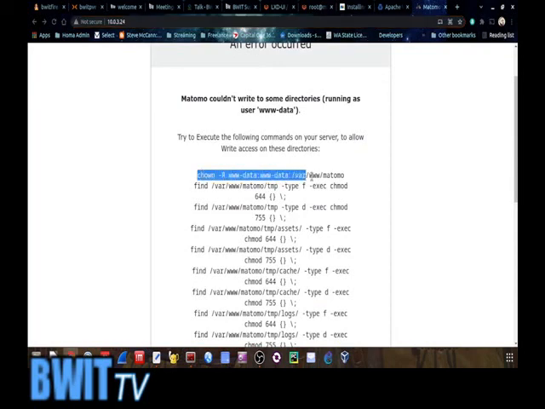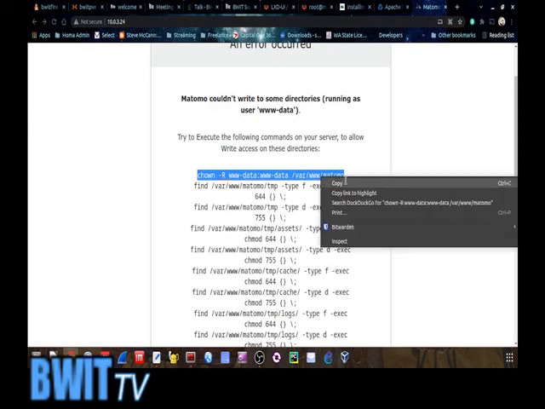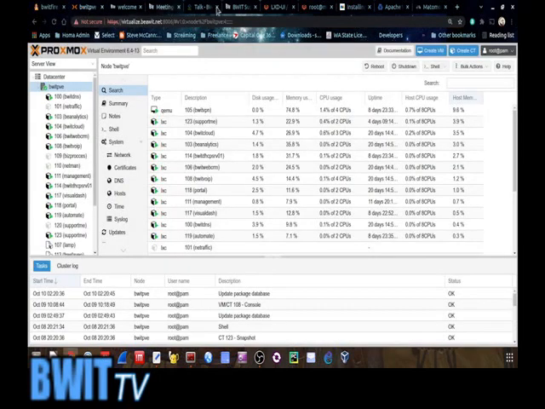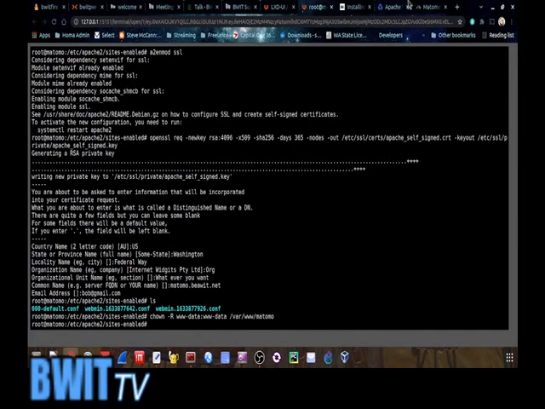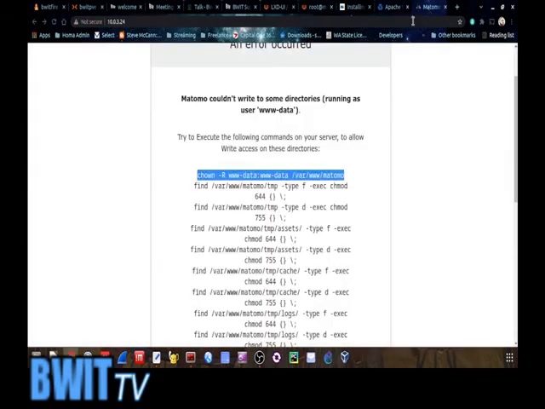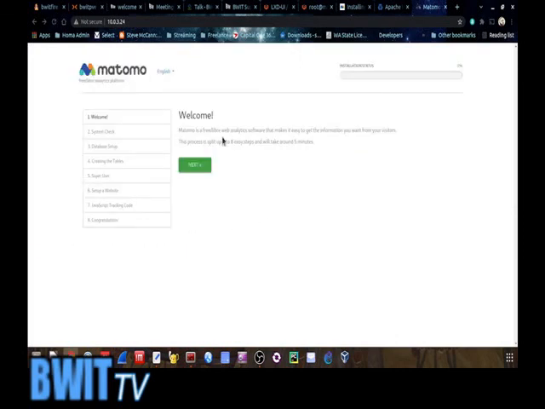So to correct this, we're gonna do this on our Matomo directory. And let's go there. We'll paste that in there. So we're essentially changing the owner to www-data. All right, let's take a look. We're gonna refresh. And voila.